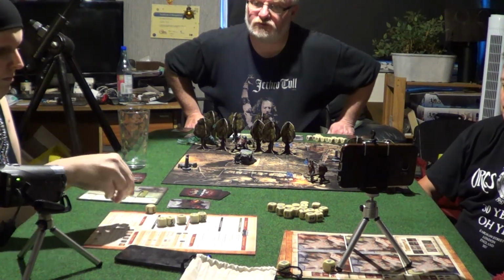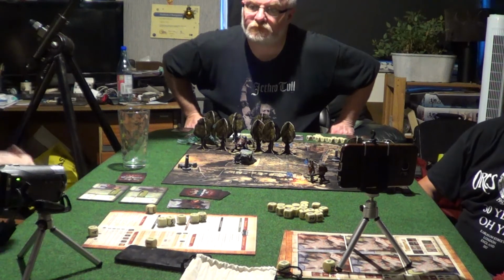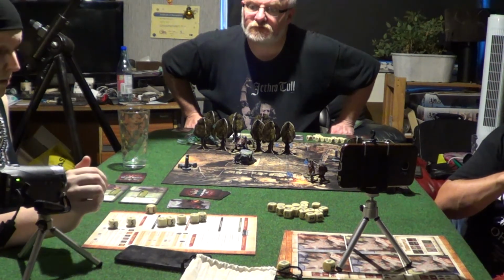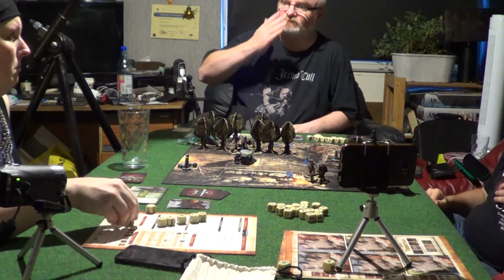Right, I'm glad you can see what's going on. One for each step. One for each set. What have we got? A 2 and a 3. So, 5. One for 8. One hits and one for 7. One hits him, but he ignores the first wound, so he's okay. So nothing else. Which is probably as well.